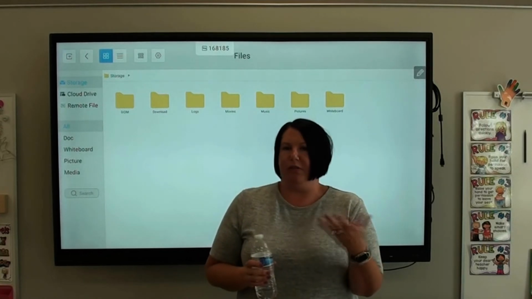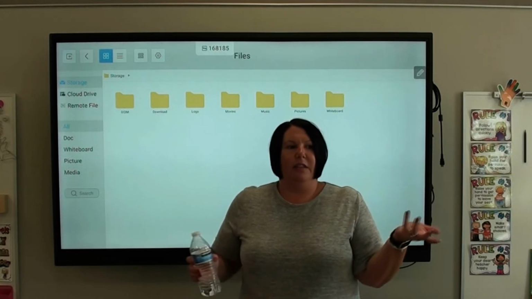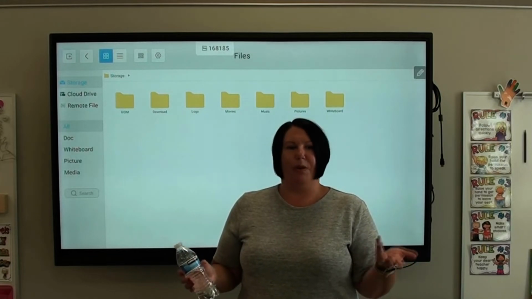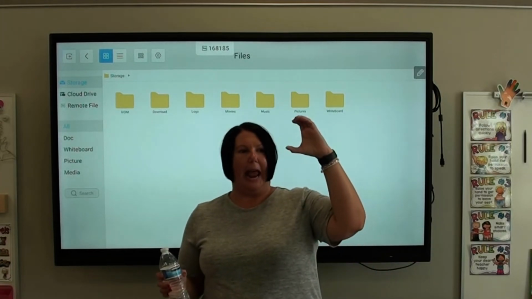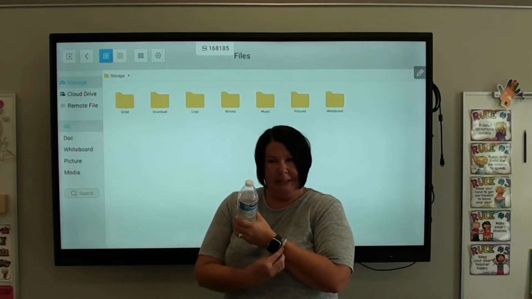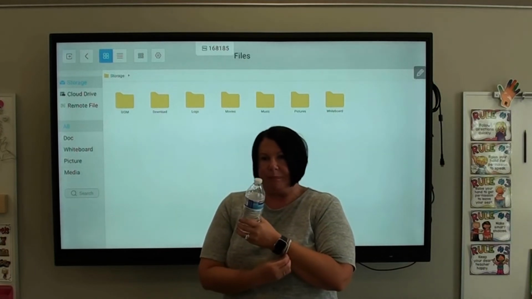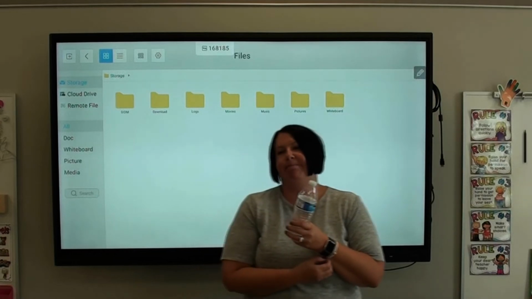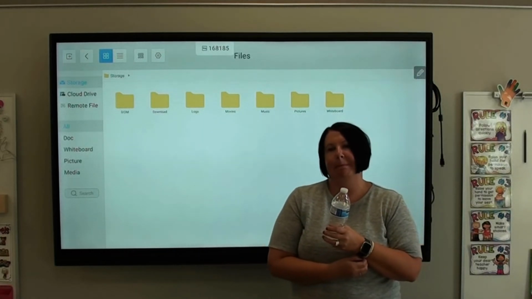When you take it home or you post it to your Google Classroom, your family's not going to have a Clevertouch to open it in the Whiteboard app. Do you see what I mean? You need that app. Otherwise, it's going to save as an image file. Does that make sense? So the only way to make them is to stand at the board and use your fingers to make everything? Yes. There's nothing at home. Yeah. Okay. Does that make sense?